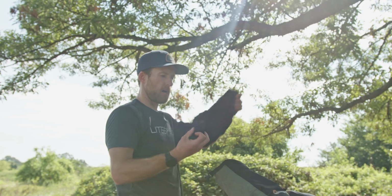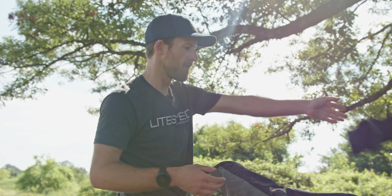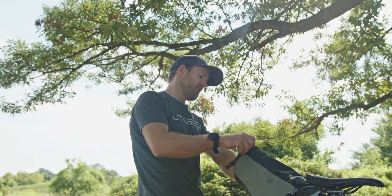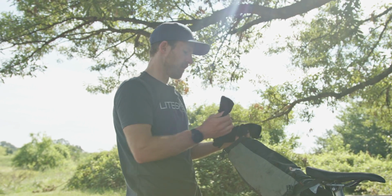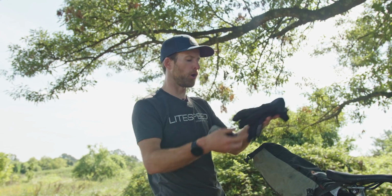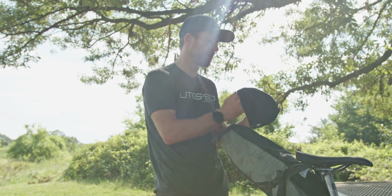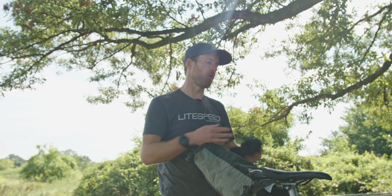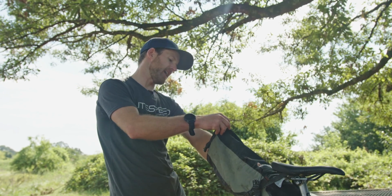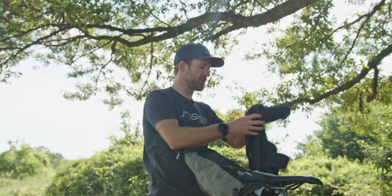I ran a small base layer. I probably would have taken leg warmers next time, but that was nice to have. A toothbrush, a pair of Gore Windstopper gloves. Those were my thickest gloves that I ended up using. A small wool hat like this, the weight-to-warmth ratio on that is just really high. This is one of my favorite pieces of gear. I'm a big fan of this brand.